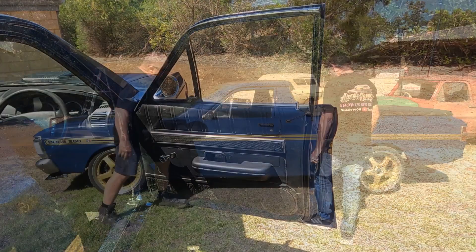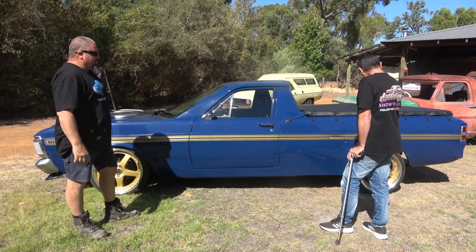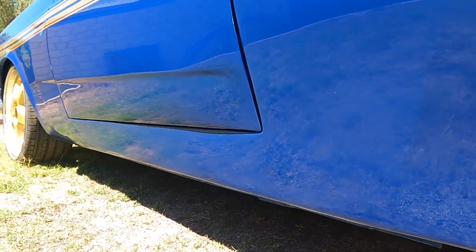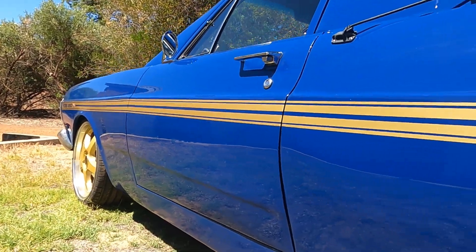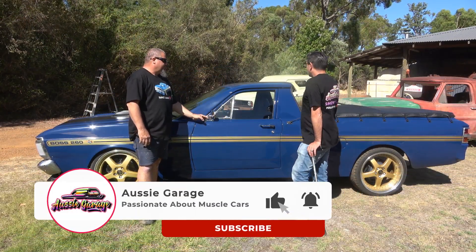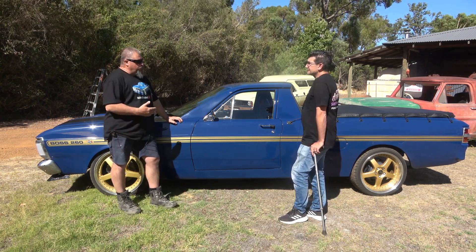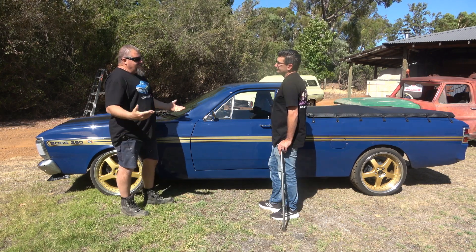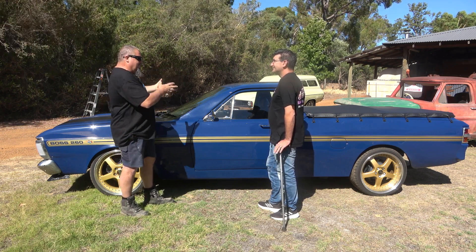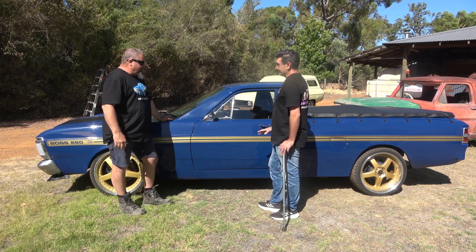I had to run these seals all the way along because of where the BA finishes here. I had to extend that up just to fill it in and make it look like it should. There's going to be haters out there, but I haven't met any yet — everyone's loved it so far. This is a perfect example of a custom build; people who want to do this stuff but don't have the skill level to do it will hate it, but there's something wrong with them. I went down and saw Tony at Subaru, brought guards and doors off him — the boys at Subaru are awesome, always helpful. Whatever you need for your car, they've got it, and if they don't they can tell you where to go.